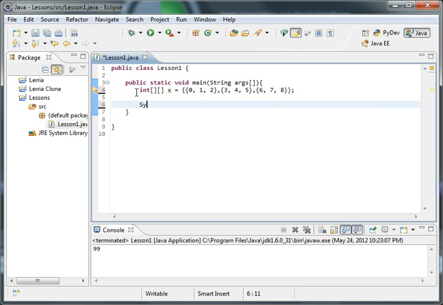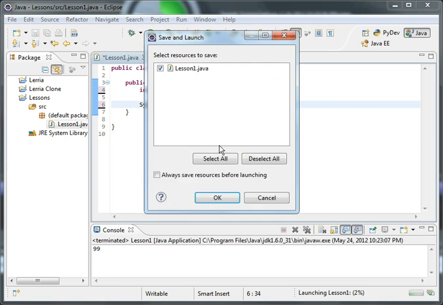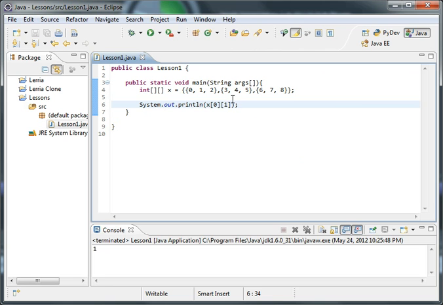And you can just do system.out.println, and then x, you're going to have 2 brackets, not like that, you're going to have them like that. This is going to state which one of these, and remember, this whole one is 0, this whole one is 1, this whole one is 2. Let's say you wanted this number, you would put 0, 1, and it'll print the 1, right?